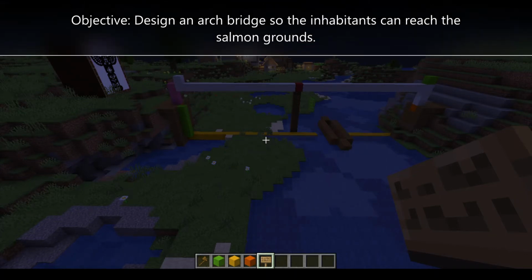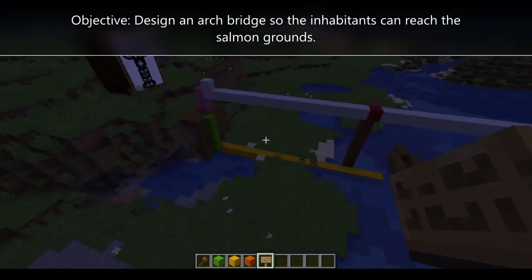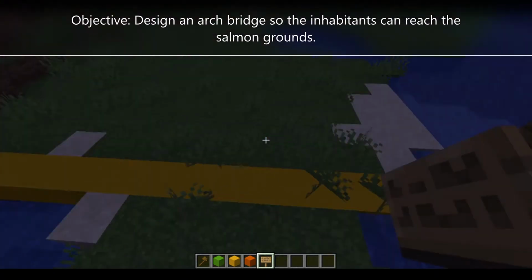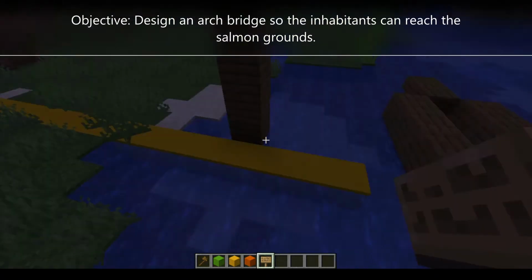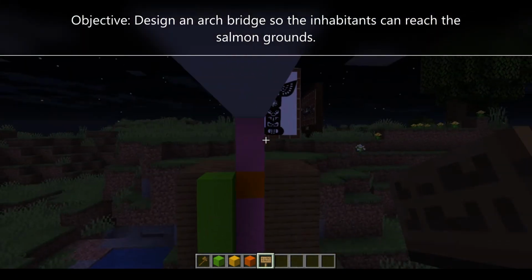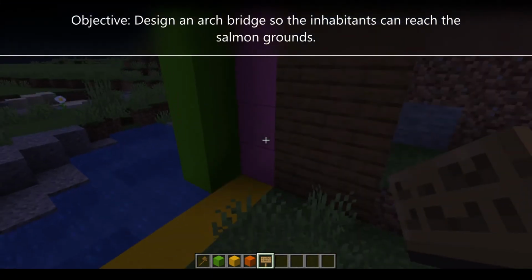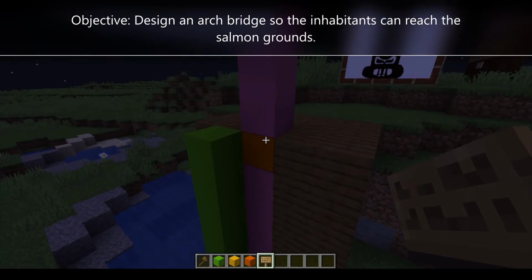Now, in graphing terms, an arch bridge is obviously an upside-down parabola. So we're going to find the 3 points that we need in order to calculate the equation for this parabola so we can build this bridge. I already put out the axes for us. The yellow line, which is the water line, is our x-axis. The pink line over here, where the bridge starts, is going to be our y-axis.